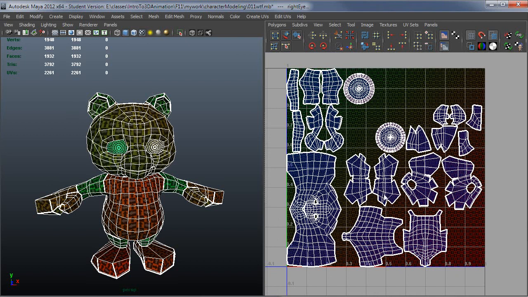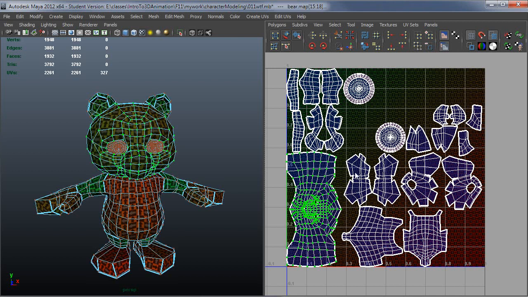But what I tend to like to do is lay things out in an order that makes a lot of sense. So up here, can't really tell. These are getting flipped around. These are the legs. I can't tell which one's which. That's one thing I like to do with layout, along with making it more efficient, is lay it out in a way that I'll understand it a little bit better.